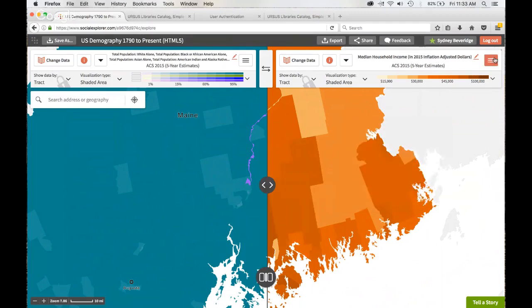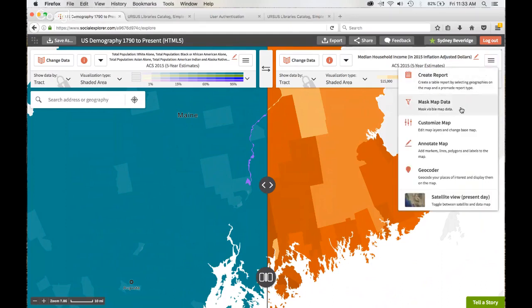Another thing you can do is this menu box just to the right of the table title with three bars here. This has a few different features. I'll just point out one of them. Others of them are a little bit more advanced. Many of them are featured on the blog, so if you're interested, do check those out as well.